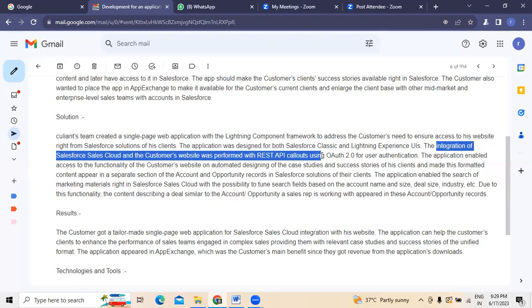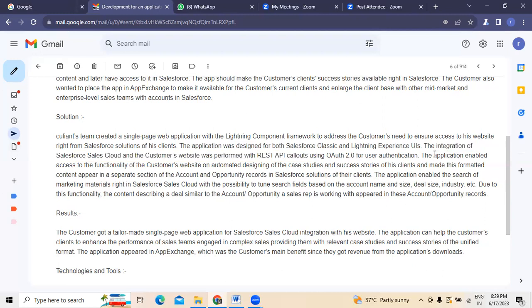So for that, what is required? Usually they prepare some API, right? The application programming interface is what they are doing. So this is what generally happens here. The integration of the Salesforce Sales Cloud application, where they can access the customer website, was performed, and at the same time it is being called. This information is being called using a technical thing, which we call APIs. They're using REST APIs to call out all this. That is exactly the integration they are doing.